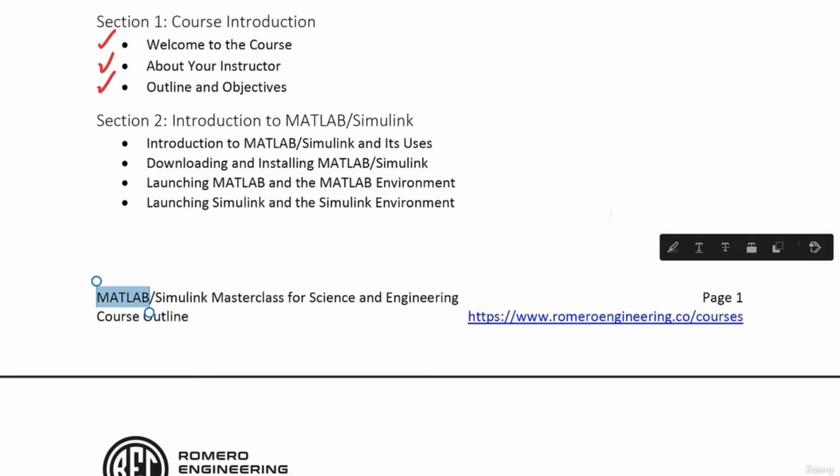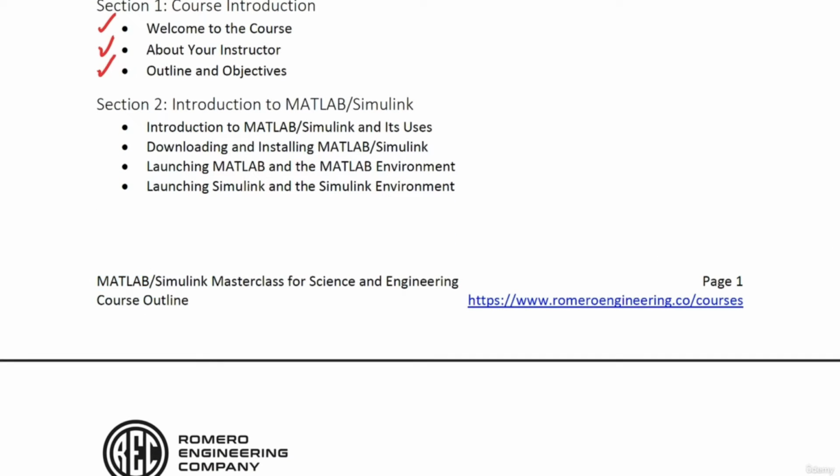And then in section 2 of the course, we get into MATLAB Simulink. So we'll start by just giving an introduction to what MATLAB Simulink is. So that's going to be this lecture over here, and we'll talk a little bit more about how MATLAB Simulink can be used and some of the different applications. So we'll go over how to download and install MATLAB Simulink, just so that you have the latest version of MATLAB Simulink. And again, there's a free version available online that you can use for 30 days as a free trial that you can use to follow along with this course.